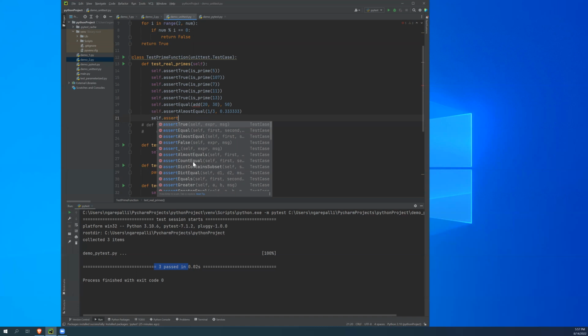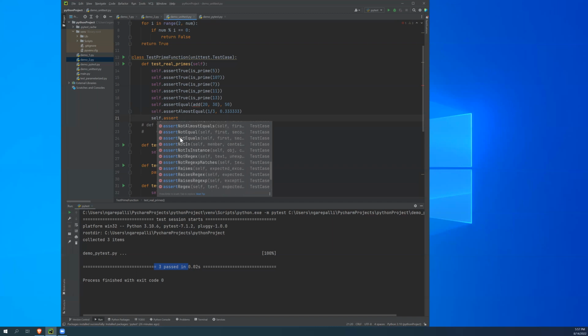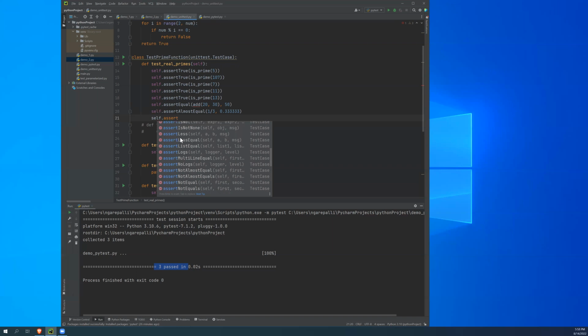And then you have greater than or equal to, is not, is none, less than or equal to, and all those. This list equal will compare two lists and all that. Not equals and those things. One of the advantages of using PyCharm is that you don't have to remember the exact name of that. As soon as you type it, it gives you nice documentation. What are the methods involved, and you can scroll through that and all that. Okay.